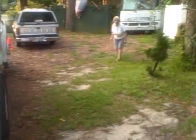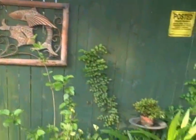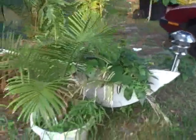Done. Thank you, ma'am. That's our new find today. And this is what's left of the tea craft. We made a planter out of it.